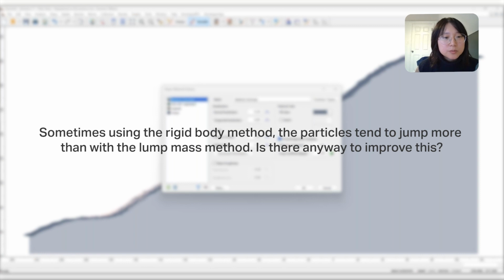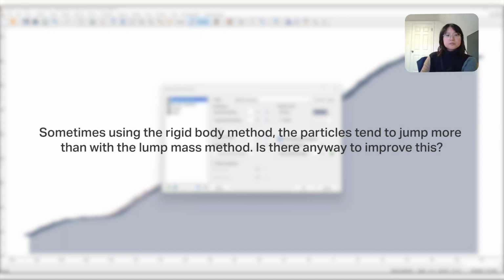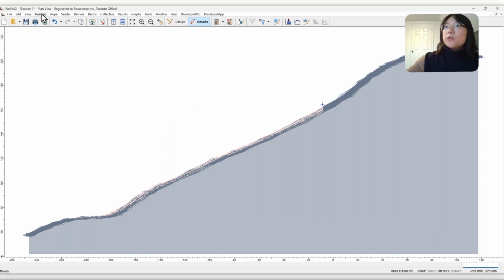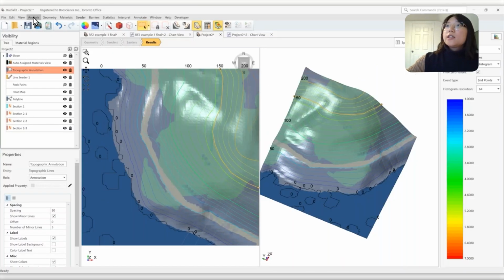Sometimes using the rigid body method, the particle tends to jump more than with the lumped mass method. Is there any way to improve this? One way is in both 2D and 3D. Sorry, let me just go to 3D for a second.